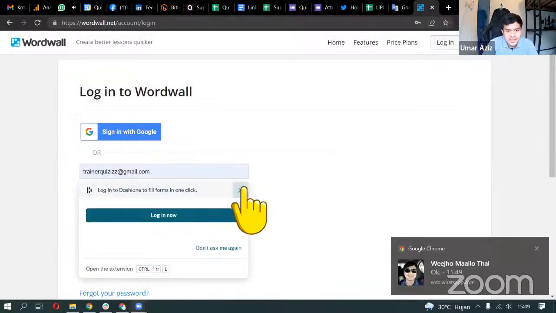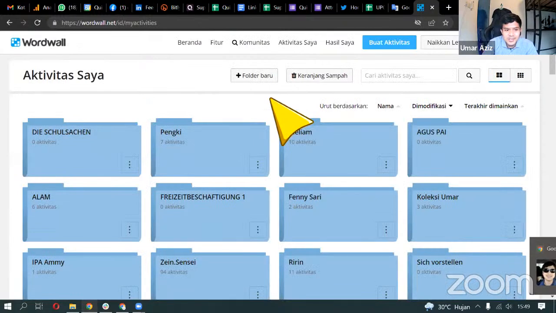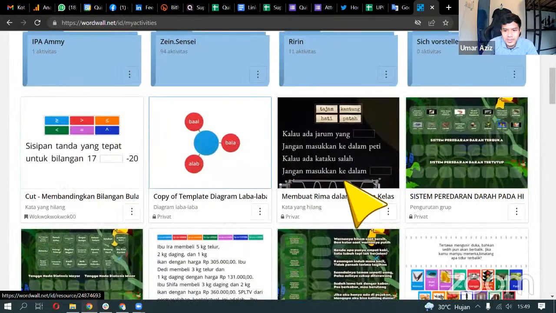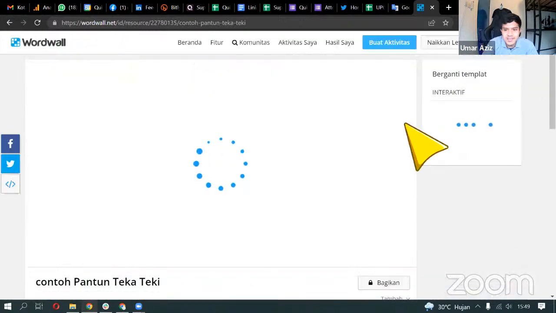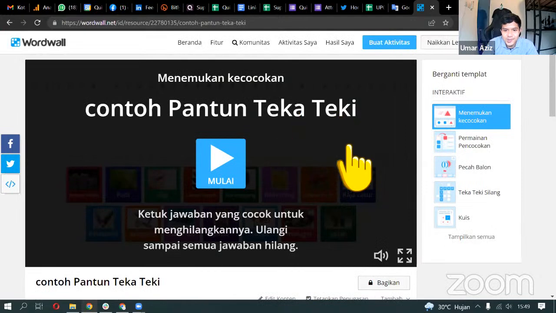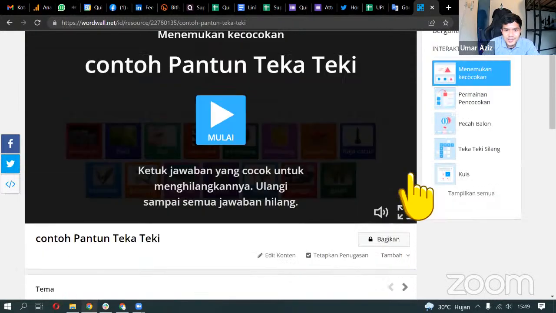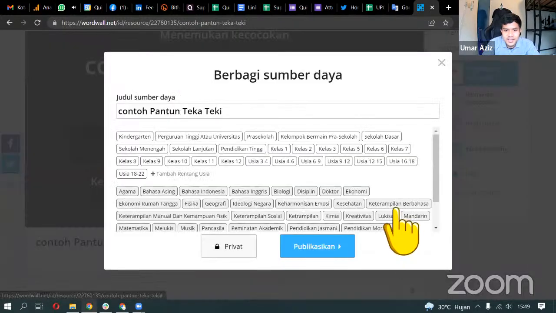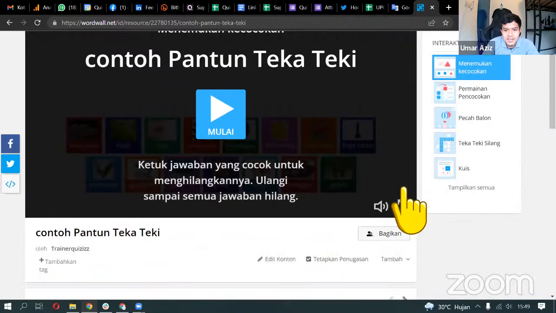Okay, so because Joe will be back in a couple minutes, let me continue the step. Actually, it is really easy to embed the Wordwall. In the first place, sorry, I'm using Wordwall in Bahasa Indonesia, but we can learn about using Wordwall later. But the point is, we just need to copy paste the link or the assignment link.